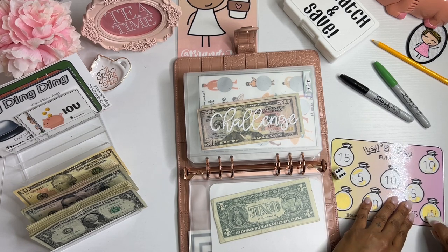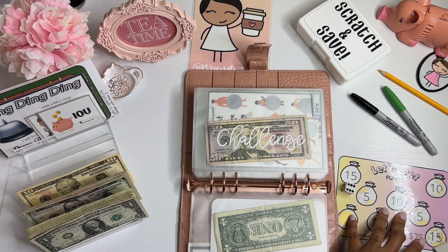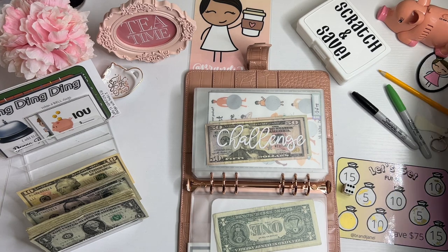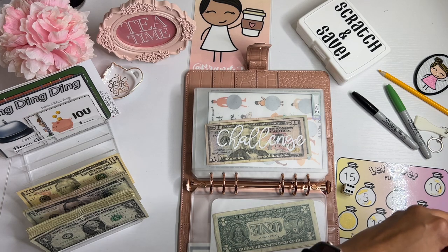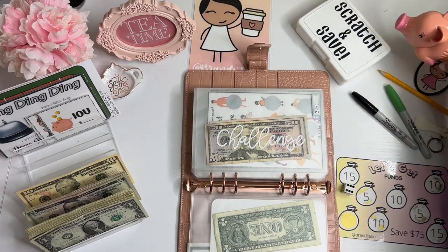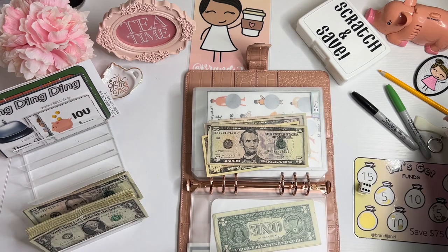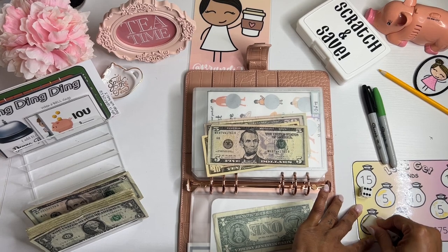I kind of want to just finish this one, to be perfectly honest with you. Sorry about that, you guys. I totally just shook my phone right off the stand. I was saying that I kind of want to finish this challenge, but then I'm like, ooh, you got a 15. So, oops, wrong button. Do I want to finish it? I kind of do, though. What if I have this one for gifts? I do kind of want to finish it. So we'll do 15. And then I'm going to just go ahead and scratch this other one, because another 5. Okay.